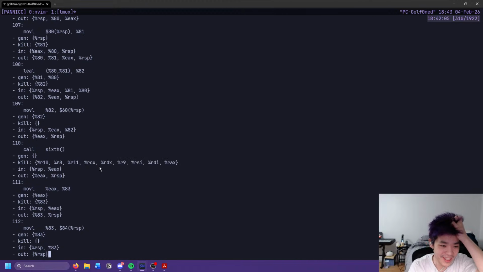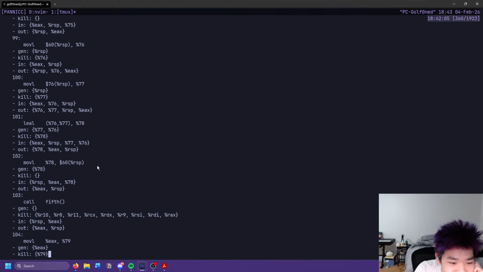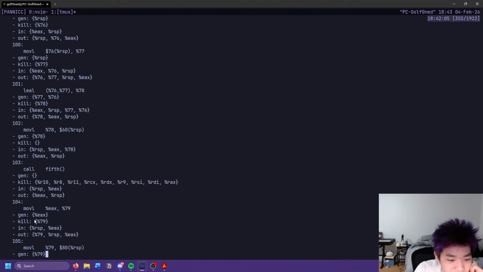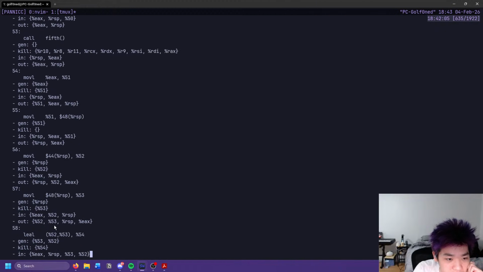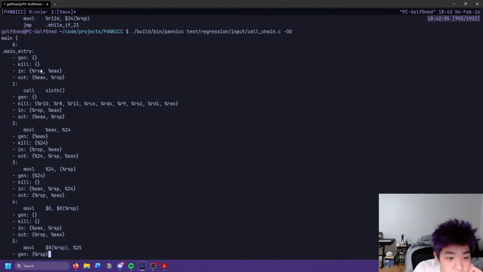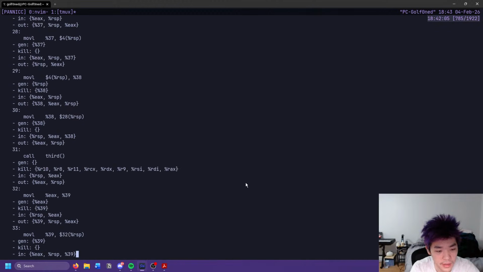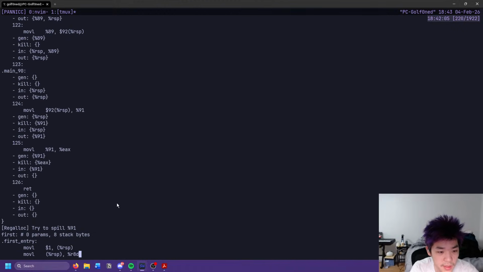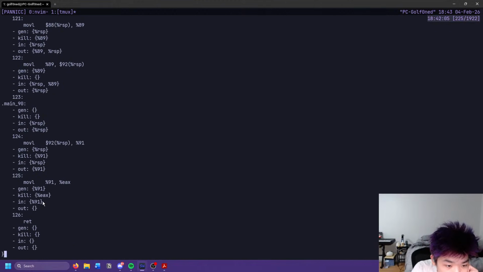Okay, how the hell do we determine a live range from this? I think I'm just making a mess somehow. Alright, let's look at the end of this actually. That's probably the easiest place to look. I mean, we could just look at in, right? Like, we don't really care about out for the most part. Right?